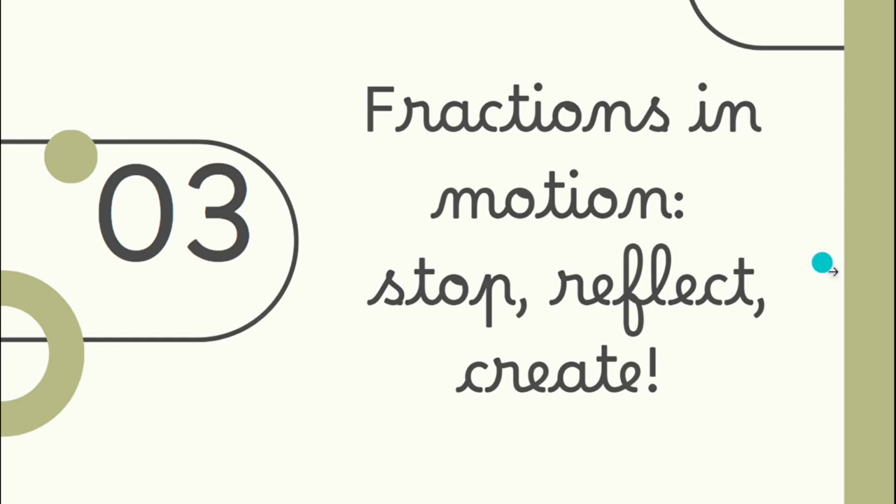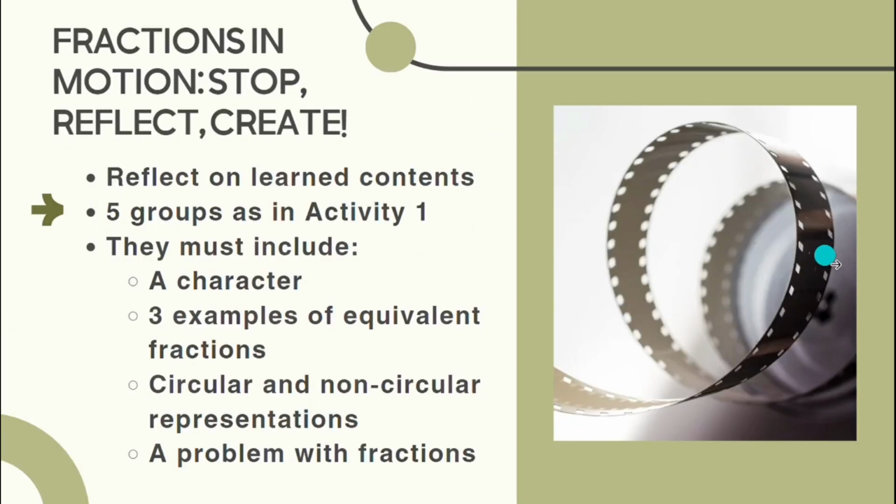Activity 3. Fractions in motion. Stop, reflect, create. They will create a stop motion where they need to reflect on what they have learned about fractions and how the content worked. They will be divided into 5 groups as in Activity 1. They must include in the stop motion video a character for presenting their ideas, 3 examples of equivalent fractions, a set of 3, 1 example of a non-circular representation and another example of a circular representation of fractions in real-life situations, and finally, 1 problem solved with fractions.